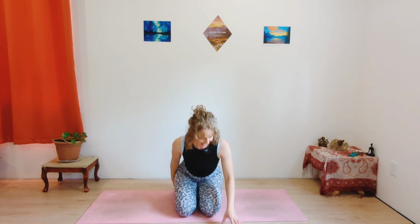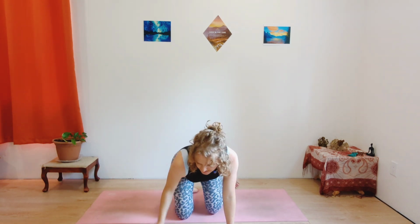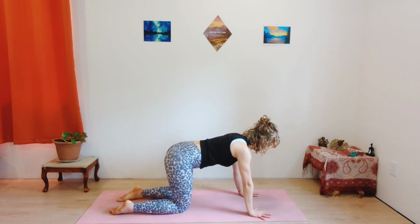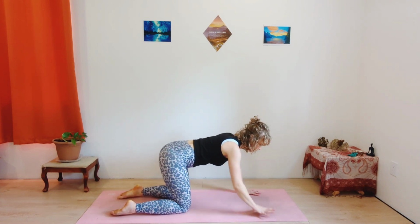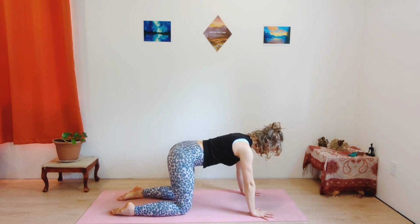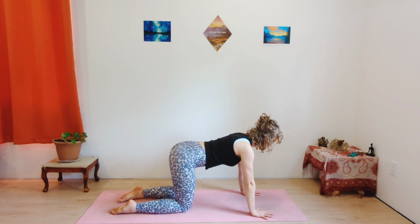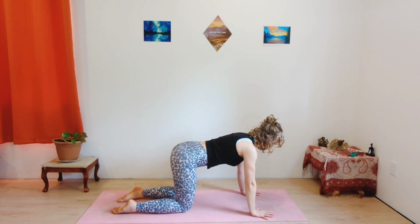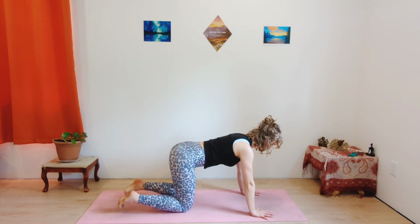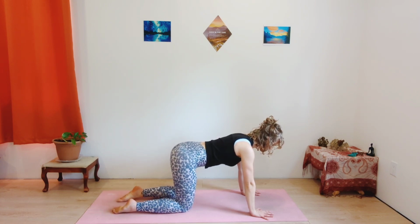Amazing. Okay. We're going to come onto hands and knees. Spread your fingers really wide and grip the mat with your fingertips. Knees about hip width. Hug your baby in towards your belly gently. Slightly engage your pelvic floor muscles. Reach the crown of your head away from your hips.